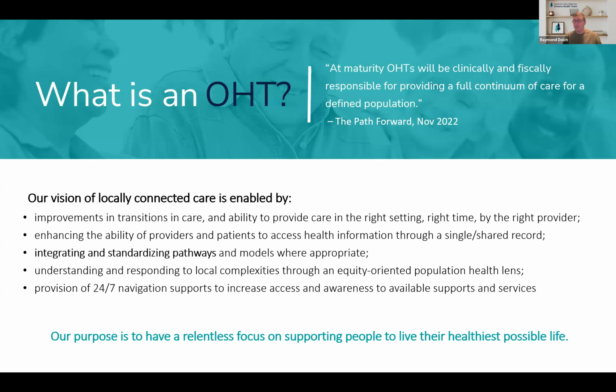And our vision as the KLHOHT for locally connected care is that we enable it by improving the transitions in care, the ability to provide care in the right place, the right time, by the right provider, enhancing the ability for providers and patients to access their health information through shared or single records, integrating and standardizing pathways and models where appropriate, understanding and responding to local complexities and needs through an equity-oriented population health lens, and as well providing 24/7 navigational supports to increase access and awareness to supports and services available in the community, which we'll talk about today, actually.